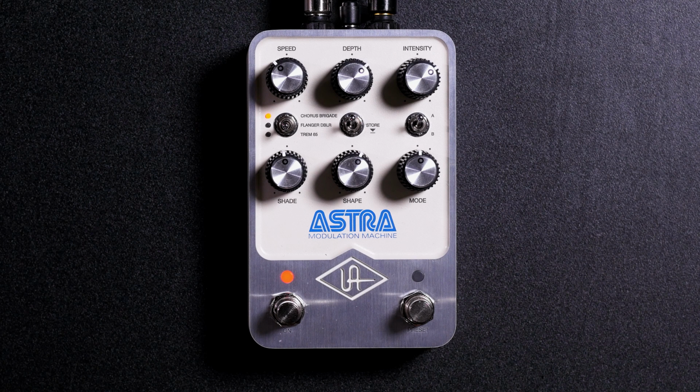So first up we have the Chorus Brigade, which is based on the chorus ensemble, the CE1 from Boss. It was introduced in 1976. Basically it was a circuitry that came out of a Jazz Chorus amplifier put into a pedal, one of the first pedals that Boss came out with. So the way this is set up is we can get both of the sounds that are in the original chorus ensemble. We can get the chorus sound and we can also get the vibrato sound.